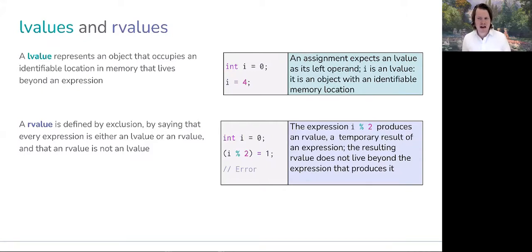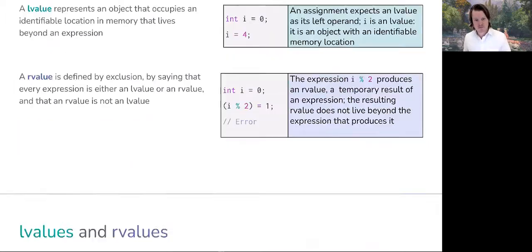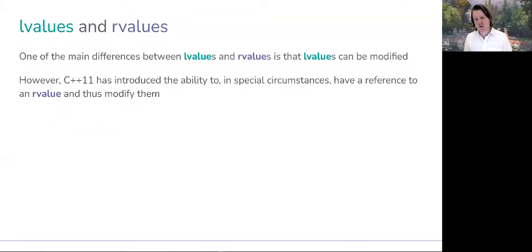It also does not identify a memory location where we could make this assignment. So in this case, you'd see a compilation error complaining that on the left-hand side of an assignment expression there's an rvalue, and we'd have to correct that to an lvalue, because when making an assignment, you need some identifiable memory location where you can put the value. One of the main differences between lvalues and rvalues is that lvalues can be modified because they're associated with an identifiable region in memory, whereas rvalues are associated with a temporary location, and the value is gone at the end of the line in which it is present.